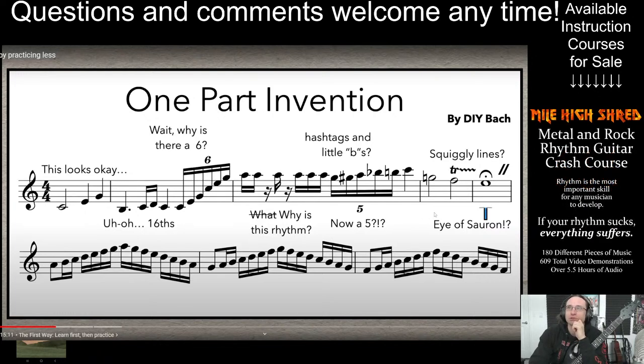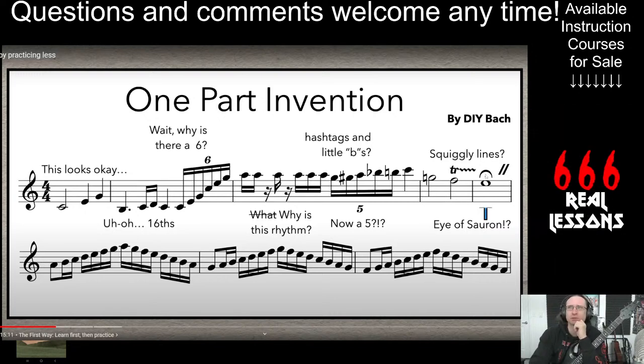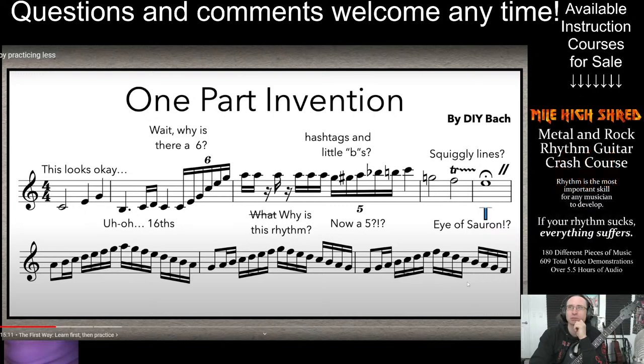Squiggly lines, trill. At least that's my understanding of it, trill. But isn't there usually a note that you're supposed to trill to, not just that? Maybe this is something different for a different instrument. I can't remember what the Eye of Sauron means. I know that's a whole note, but I do not remember what that thing is. It's something you really don't see in guitar playing music now, is it? At least I don't come across it often enough to remember what it is.